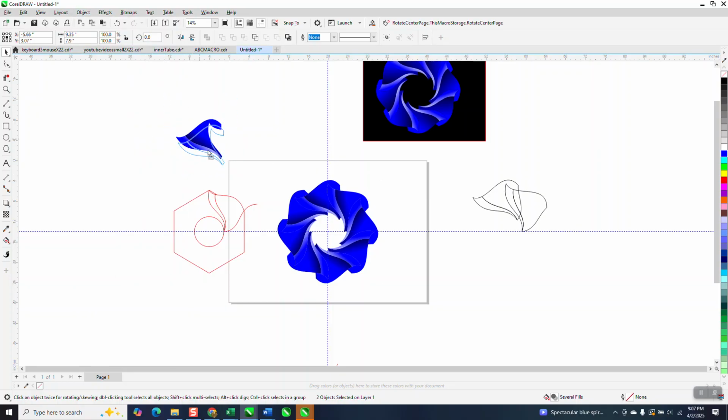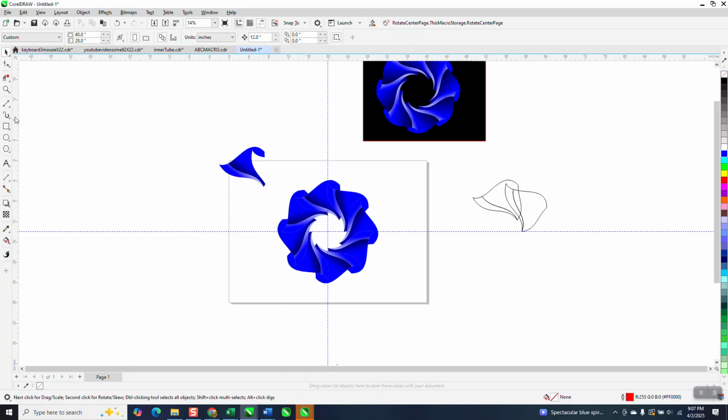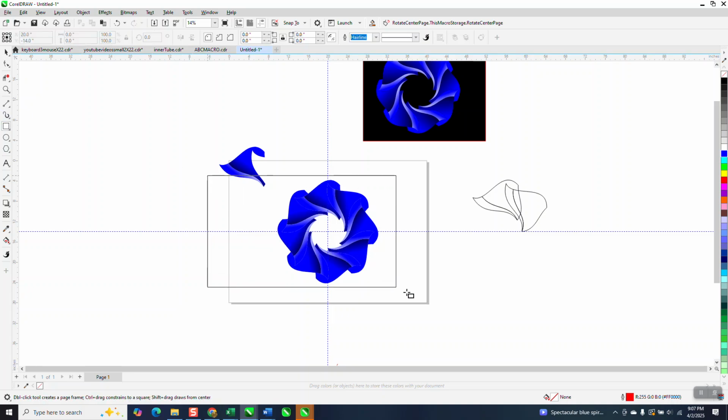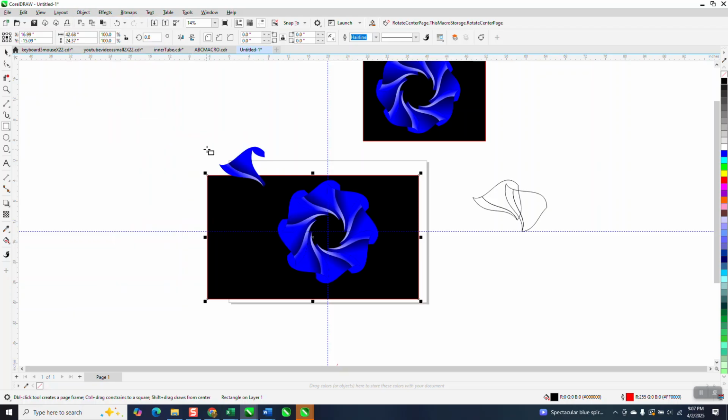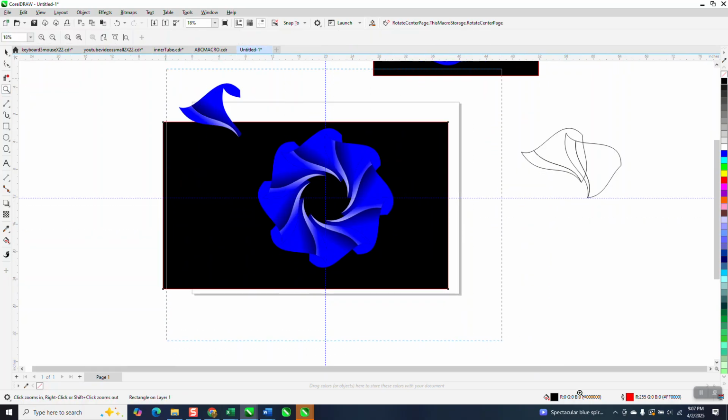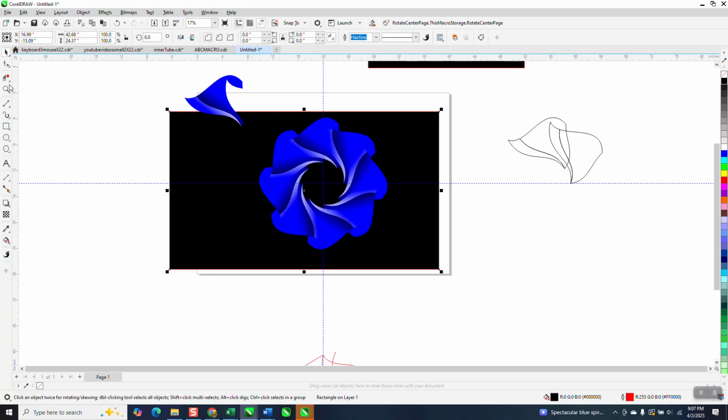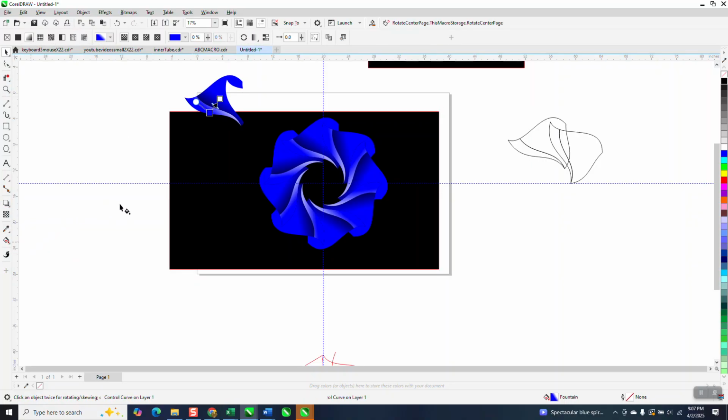And let's bring this into the picture. Let's go ahead and get rid of this. Let's bring in a black, I'm going to bring in another black box. Turn it black, object, order, back a page. Now watch when I change the clone. The clone is in two pieces, so I can change them individually. I'm going to grab the smaller piece, and I'm going to get the interactive fill tool, and watch what happens to this when I do that. It changed the whole thing.